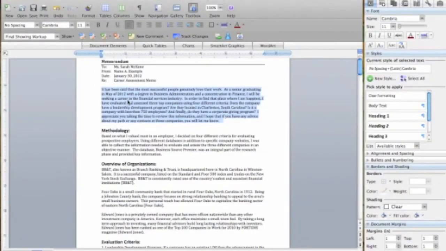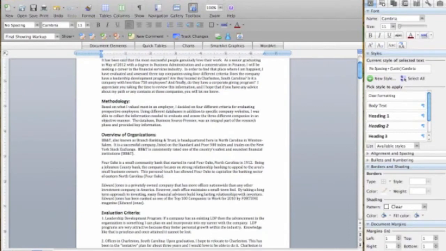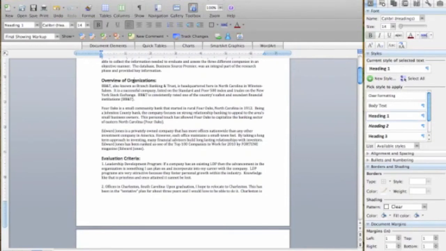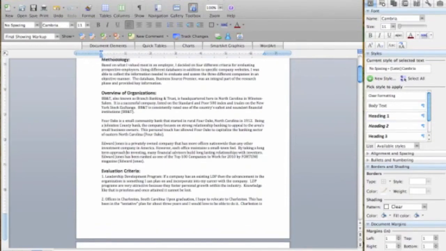Okay, here's our introduction. Looks perfect. It doesn't need a heading in this short memo. I can see that the author is talking about purpose and then provides goodwill here. If you don't know what I'm talking about when I say purpose and goodwill, definitely take another look at that memo PowerPoint. The methodology here describes the steps that the writer took to do this research, the fact that they established 4 criteria, and then what they looked at to find information. And then here's the overview of the organizations. Okay, so from the start I can see we're looking at BB&T, 4 Oaks, and Edward Jones.